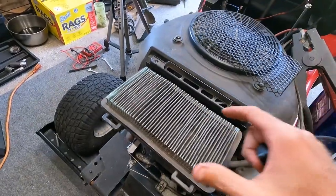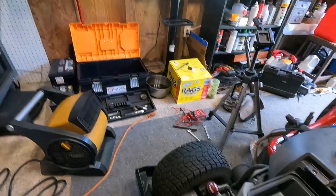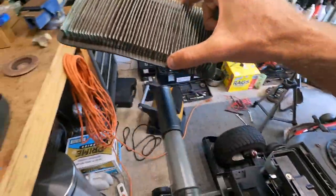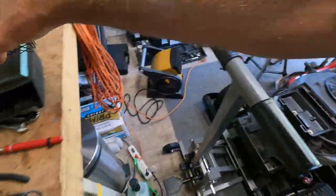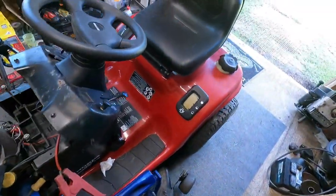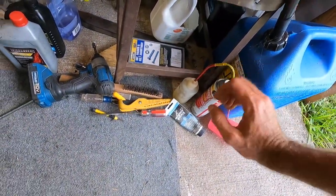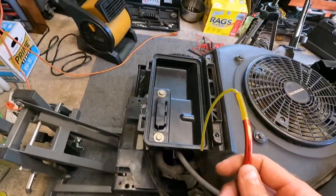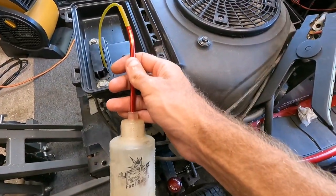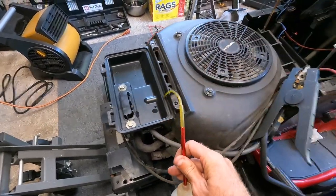It's got like a metal cage on the top. Oh boy. Filter is definitely a bit dirty. All right, let me get... No, I had some fuel over here because my carb cleaner is empty. We'll just give a little shot of some gas down in the throat here.